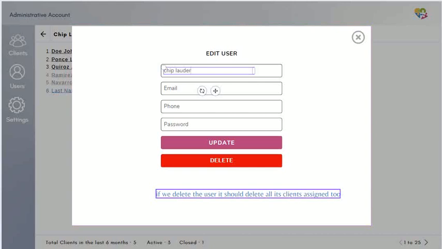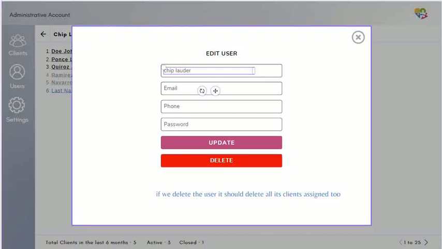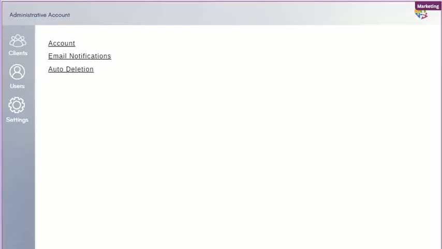So this is a principle for deletion. If I delete a client, it should delete all its files as well, of course. And if I delete a user, well, that would delete the user along with all its clients, which obviously will be a bigger deletion, most likely.